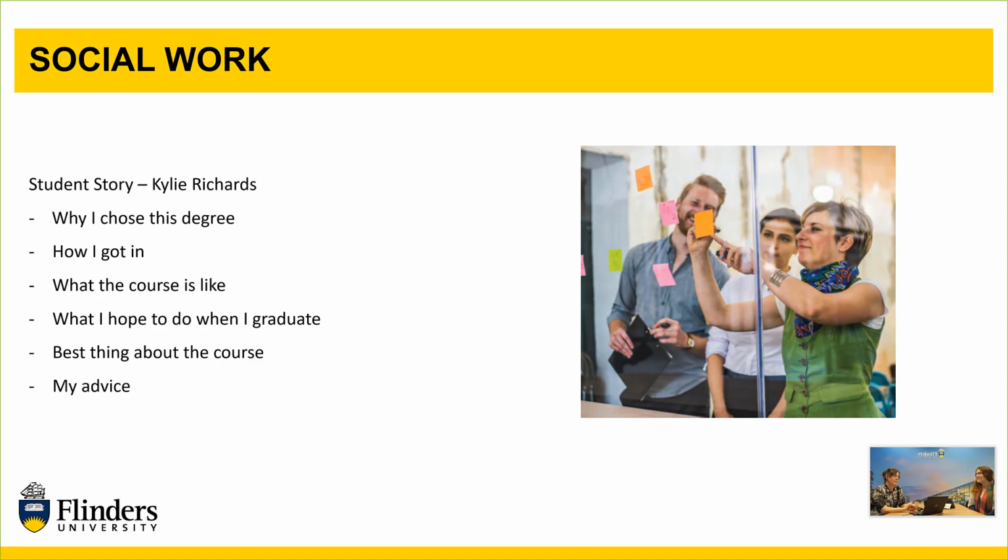Yeah. And do you have any advice for people who are thinking about doing social work? I would say that if you're interested in any way, just give it a go. If you don't like it or if you love it, then it's okay to change your mind on where you want to go afterwards. When you're in uni, you can just change your mind and be like, social work's not for me, I'll try and go down another path and see where it leads. Or I love social work, not sure what industry I want to go into, so I'll try and do placement and see where it goes.